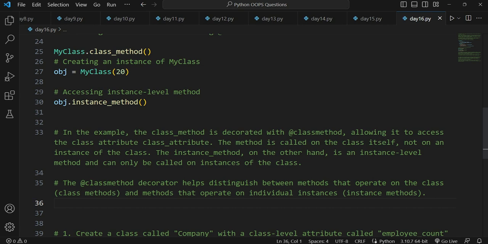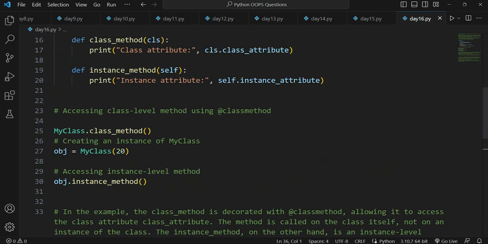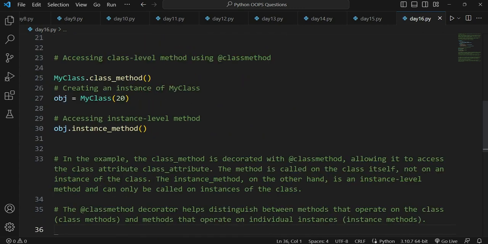In this example, the class method is decorated with @classmethod, allowing it to access the class attribute. As you can see in the example above, the method is called on the class itself, not an instance of the class. The instance method, on the other hand, is an instance level method and can only be called on an instance of the class.